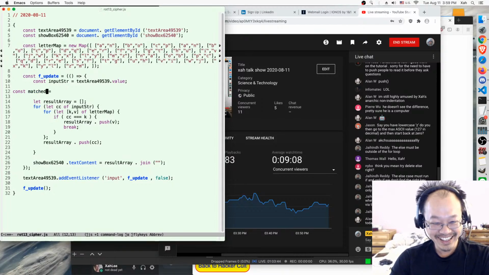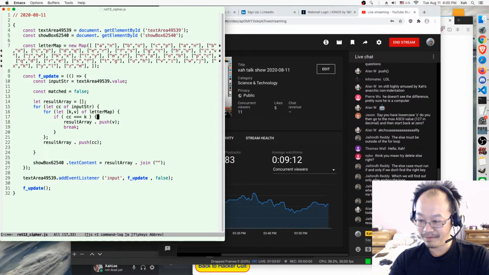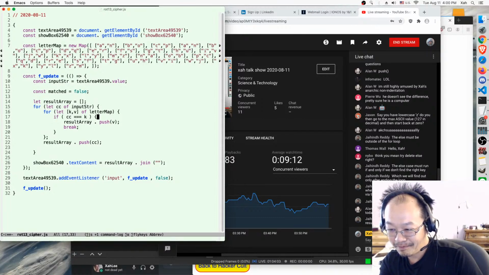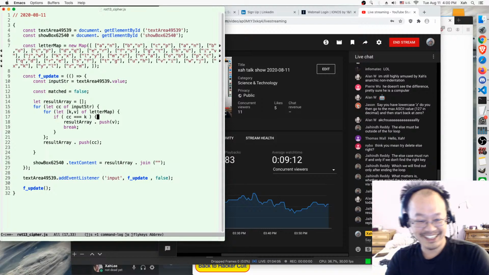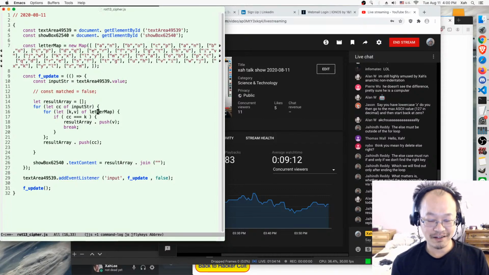Matched. Okay, matched false. Here's the brainless way to do it. I can think about better ways later on. So if it worked, okay, my God, we have a lot of smart people here giving the correct solutions. Actually, I don't want to use the flag. Flag is wrong. Wait, let me think. Okay, I have to think myself.